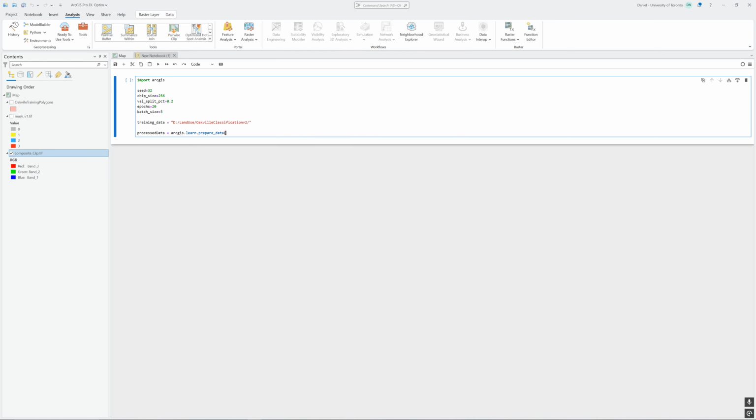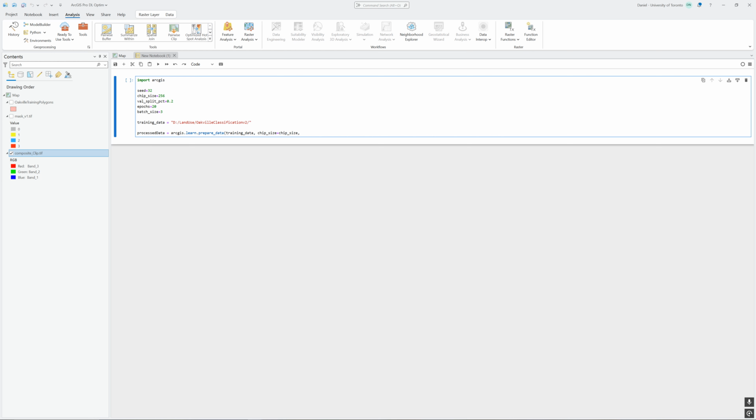So here I'll just go ahead and copy the training data folder. Then I think we're going to call chip size, and I'll just set that to the chip size I have here.